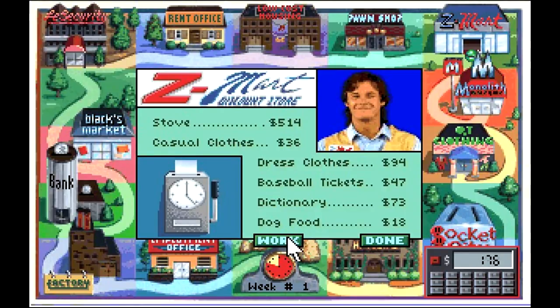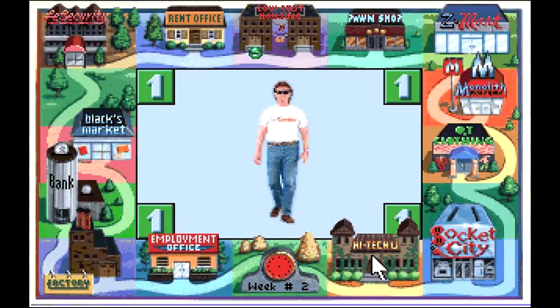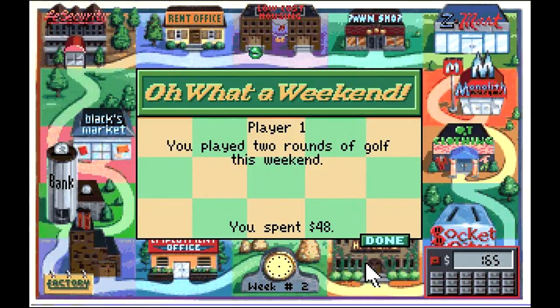So we'll go ahead and work. What we're just going to do is work for the rest of the week. Boom. And that sound means you're out of time. So we hit done and we get zipped all the way back to home. And then it tells you what you did on your weekend. So player 1, you played 2 rounds of golf this weekend, and I spent $48. Now the more money you have in your pocket, the more you will spend on your weekend. So it's another reason other than Wild Willie to put your money in the bank.